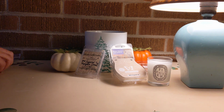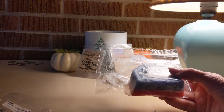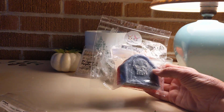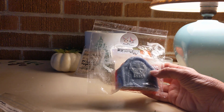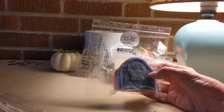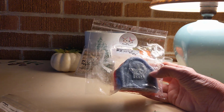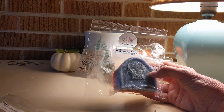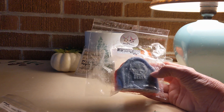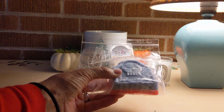Next up, let's look at our Bunny Sisters. So from the Bunny Sisters, and I do love my Bunny Sisters. First, we had, in a tombstone shape, this is called Evil Dead. So it's woods and earth, olive oil, and shave cream. And I love this. It's a kind of different, fresh scent. That olive branch and the shave cream together really made something unique. High throw, lasted forever. I will buy that again. Beautiful. And there's quite a bit left there.